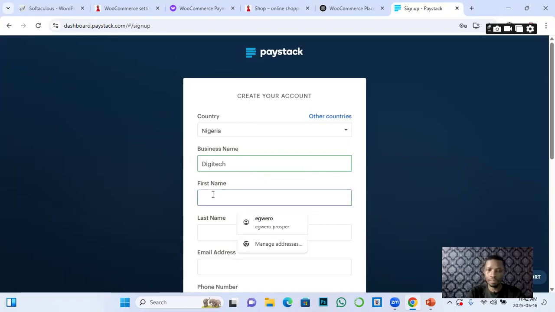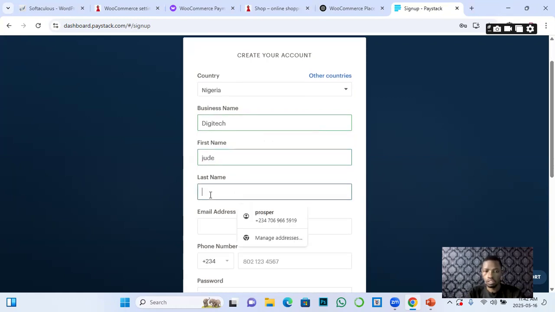Now, your first name, that is the person registering this. Let's say you are Jude. Last name, I want you to be writing this information, what you are filling. Country, you write. Business name, you write. Example in your notes, so that when you are filling your own, you know what I used. The last name, let's say what?